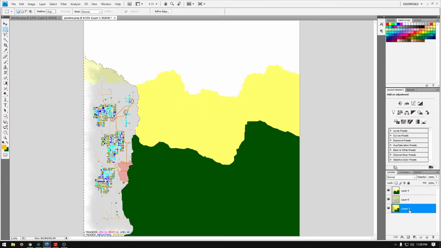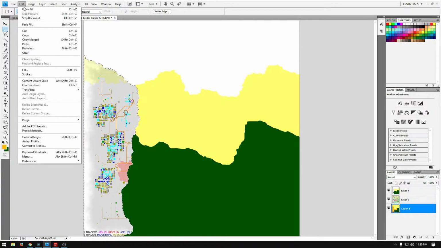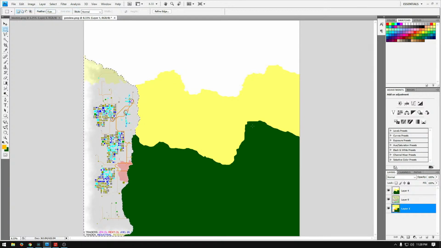Hey, there we go. I did it once again. I didn't check to see which layer I was on. I accidentally filled in that layer on the bottom, so we're going to hit undo. Now it's funny, earlier today when I was making the production video for this, I didn't make these mistakes but once. I think I did it the very first time, and I just went back and checked each time.